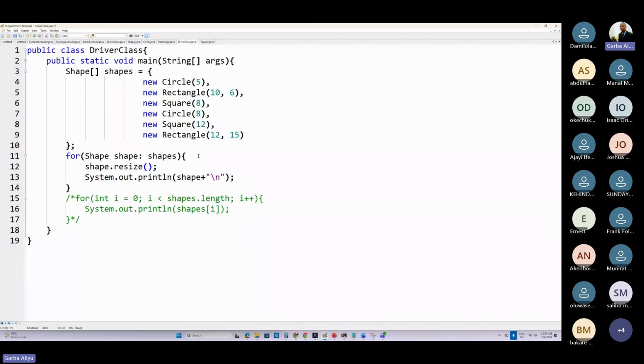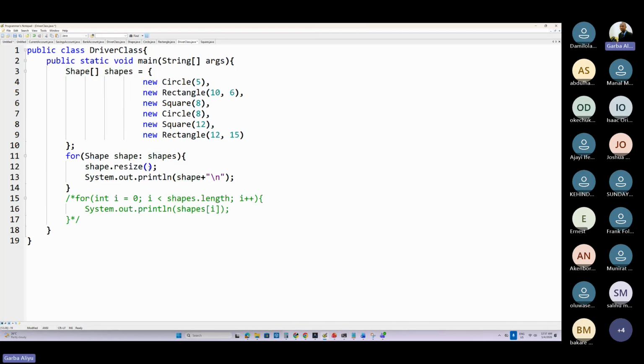And in fact, since I'm using a type Shape, it will automatically try to look for resize in the Shape class, while there is no resize method in that class. I have to downcast, because a superclass cannot inherit from a child class.